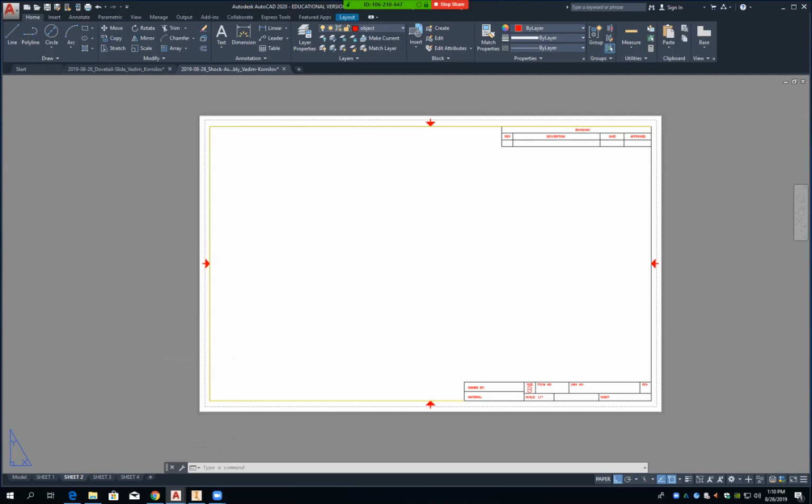I say everything I have you doing here, I want you to start off with doing it correctly right off the bat, instead of just doing something to get you going, okay? See where it says sheet right here on the title block? We're going to have to add some numbering into that. Like this one here is sheet 4, so this is going to be 4 of 4. Sheet 3 would be 3 of 4. Sheet 2 would be 2 of 4. And sheet 1 would be 1 of 4. Does that make sense to everybody? That's something you can be filling in.